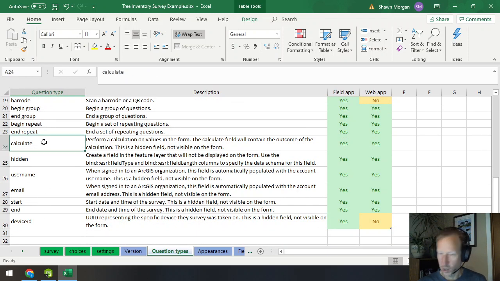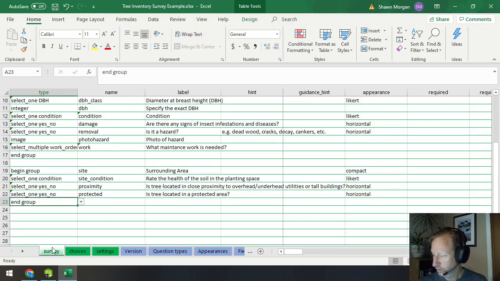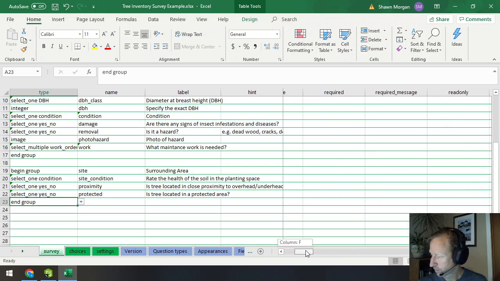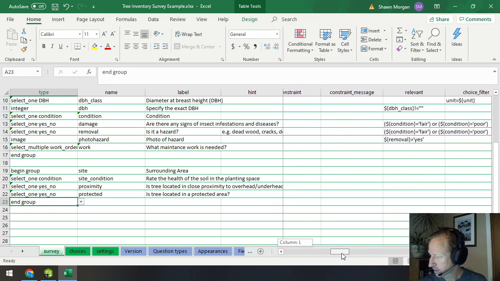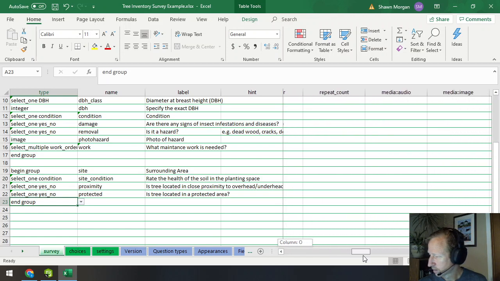You can do really complex things like a calculate field, so you can actually grab fields from the user. You can have a value entered, and then you can do a calculation based on that value and put it into a second field. And I'll even show you another cool little tip. If you go over here in this list, there is bind type.